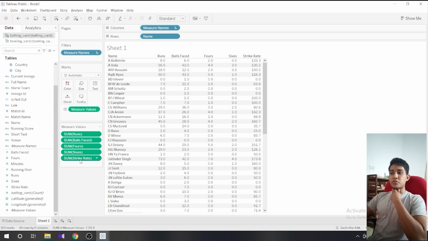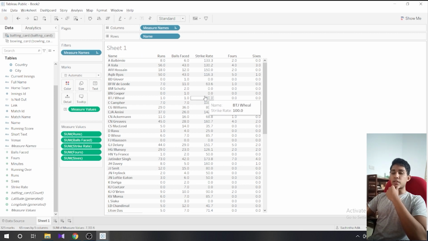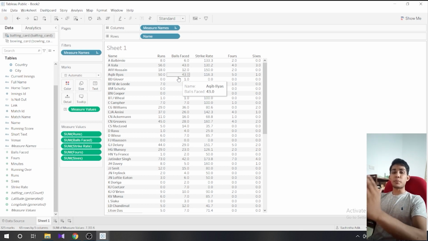I would like to take the strike rate right next to the number of balls faced, because the strike rate is not a standalone number like fours or sixes. Strike rate is actually connected to the runs and balls faced, because it's a comparison figure between runs and balls faced. So I would like to keep it next to the 2 figures of which it is made of. So I brought it to the middle here.